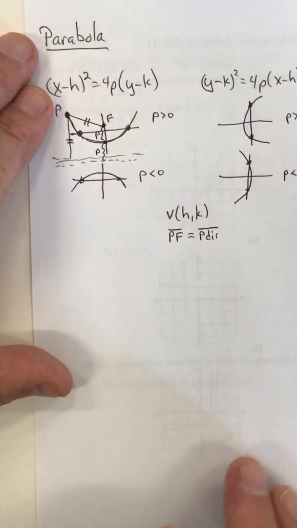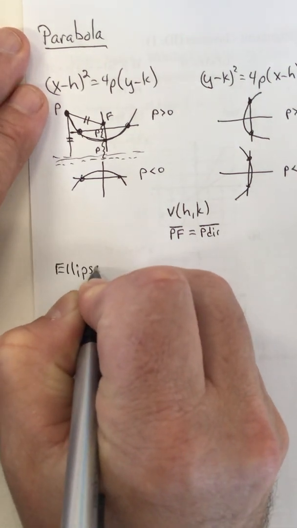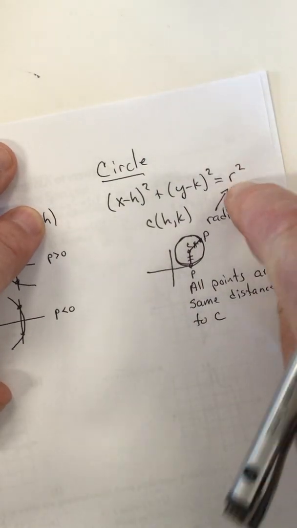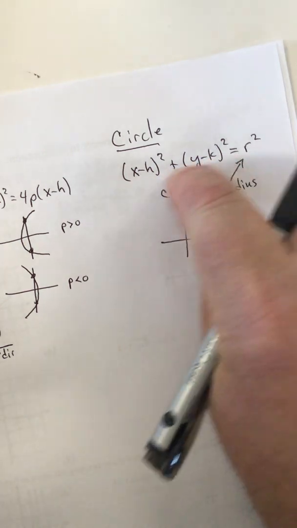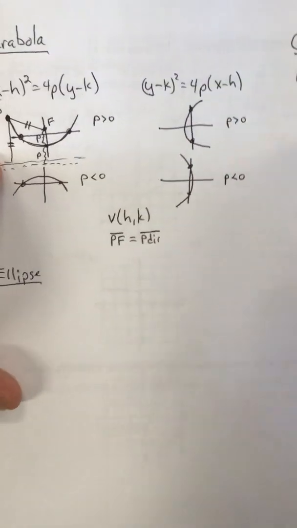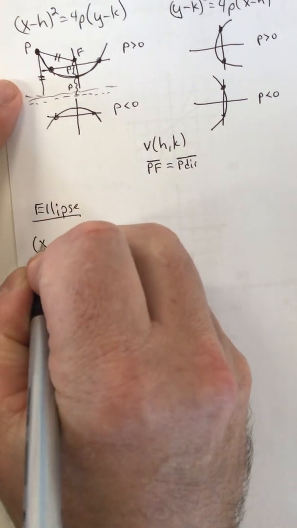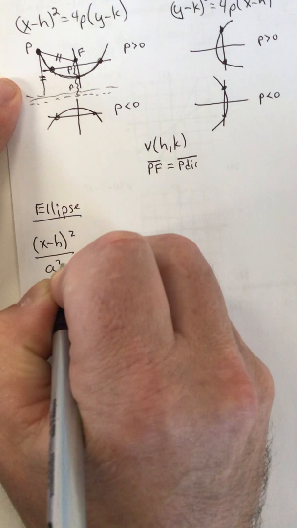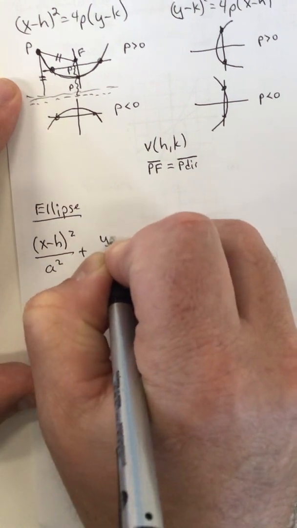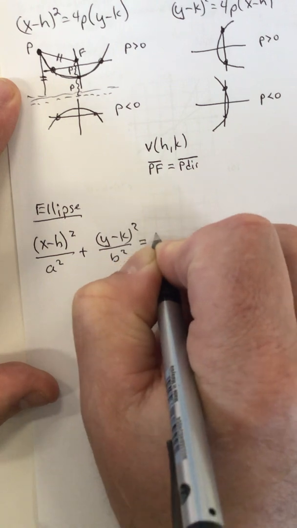Then an ellipse comes around and stretches that. So this one is always equal to the radius. An ellipse divides by this number, and it puts each individual radius on the bottom of each axis. So it could look like this: (x − h) all squared over a squared plus (y − k) all squared over b squared, and then it's equal to 1.